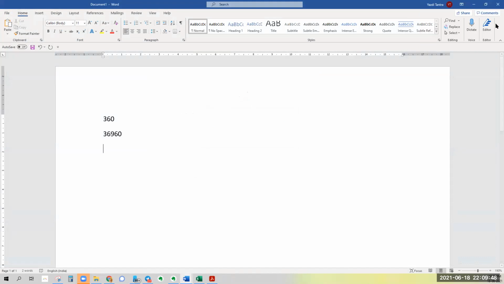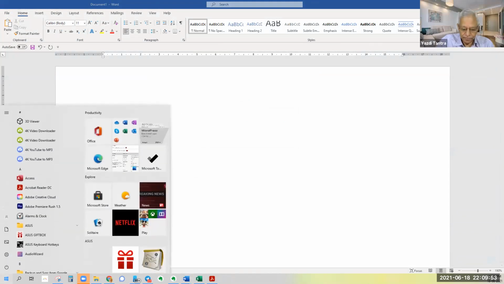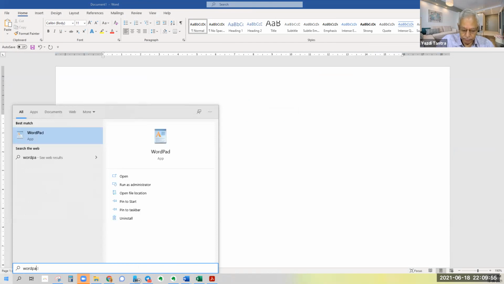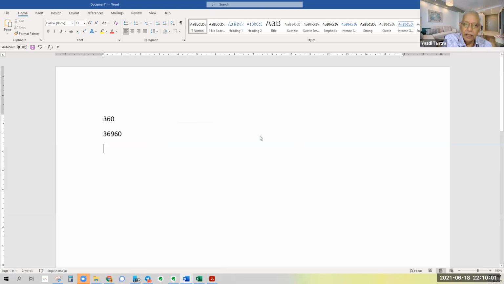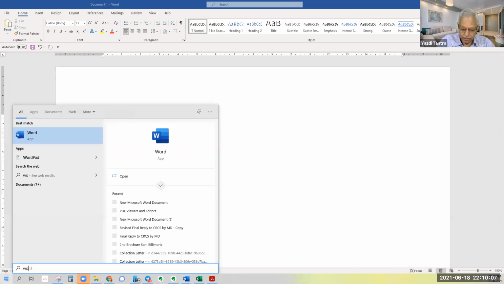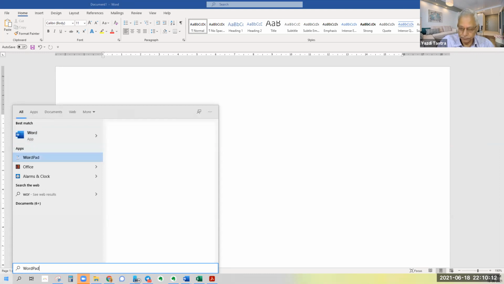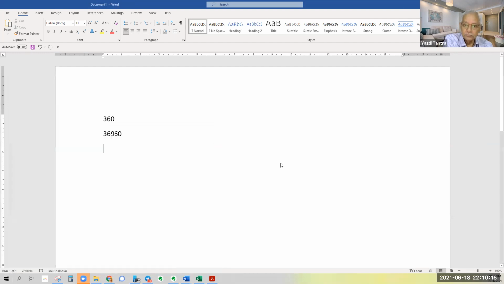How did you go to the WordPad? Again, same thing. You go to Windows key, type Wordpad, and you'll get it. Okay, click on the Windows key. And a lot of times people ask, where do I type? You don't have to worry about that. Just click this and start typing. You have Word, you have Wordpad. Okay? Are we clear on this? Yeah.